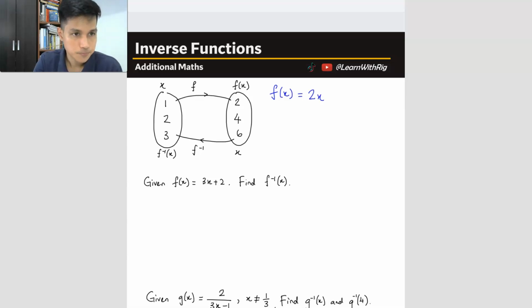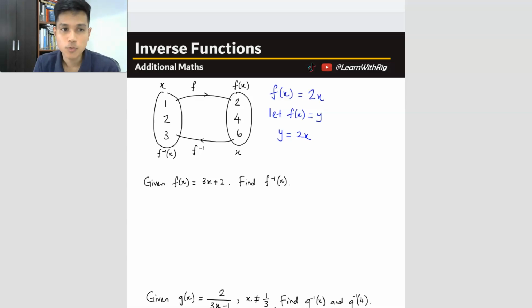First step is you're going to change this f(x) to become y. Why do we do that? Because we want to make it easier for us to switch around, okay, to shift here, shift there and all that. So we just let f(x) equals to y. So we know from here y is equals to 2x, okay? So we already changed the f(x) into this.